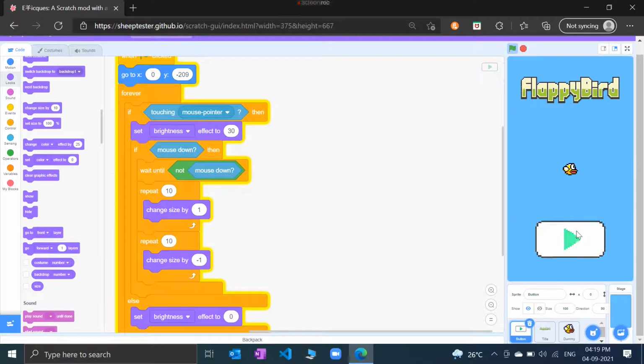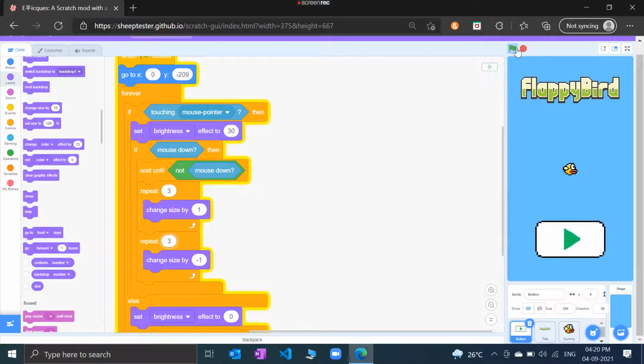Let's see if that works. There we go, it works. Not like how I expected it to work, but still it does the trick. Or let's try doing 3. You can play around with these values. Yep, there we go.